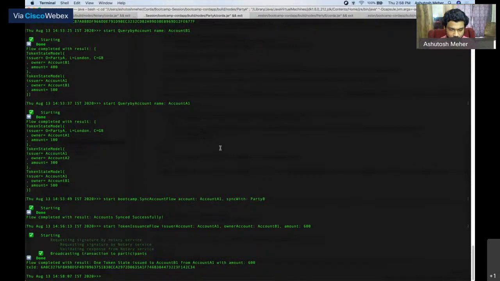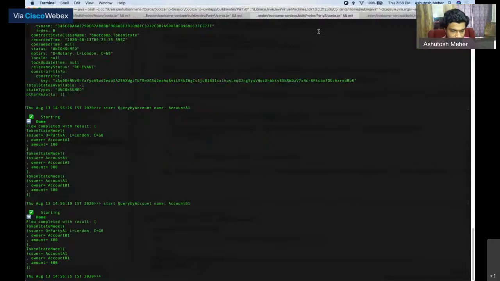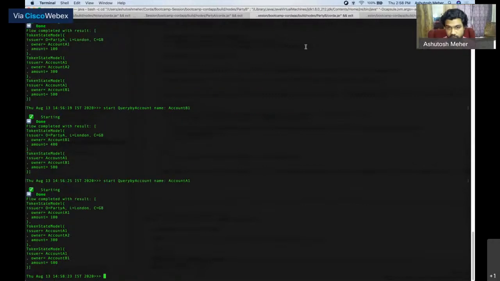Transaction is done. And if I query for account A1, he sees 600. And if I query the same thing in party B, he wouldn't see 600 because of this syncing issue, which happened because I ran the flow which didn't have the sync code in it.